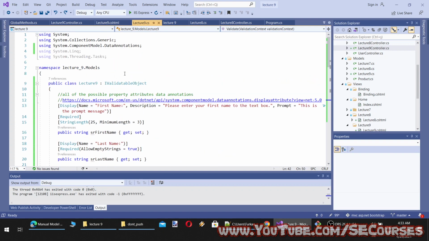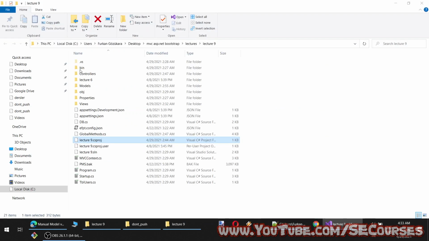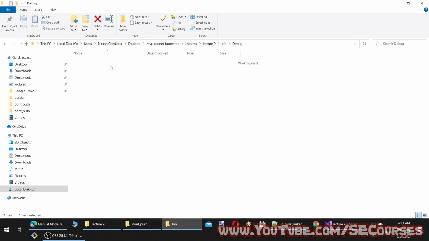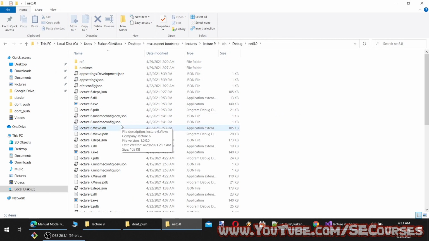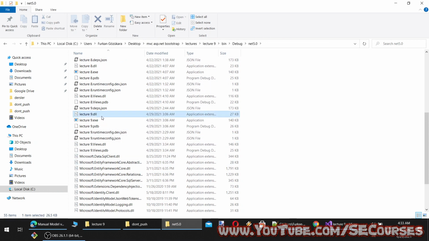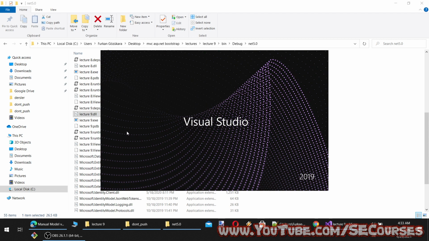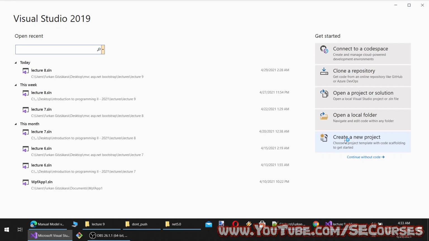You see, currently my model is using namespace Lecture9.Models, and when I open my binary debug folder, I see the Lecture9 DLL file. So let's compose a console application and add this DLL file as a reference to our project and see what happens.